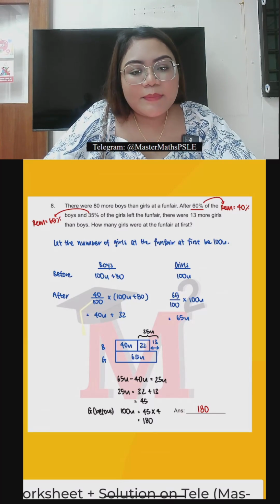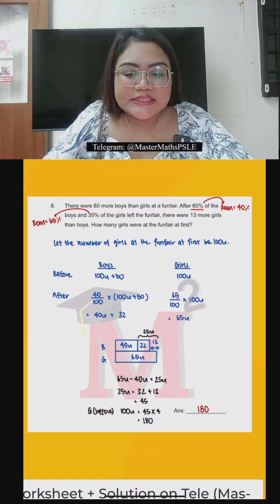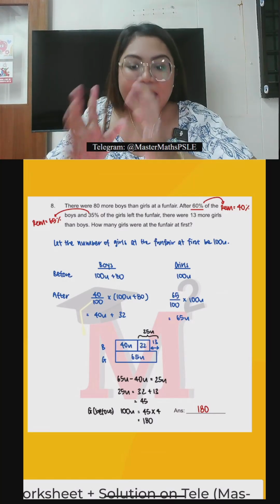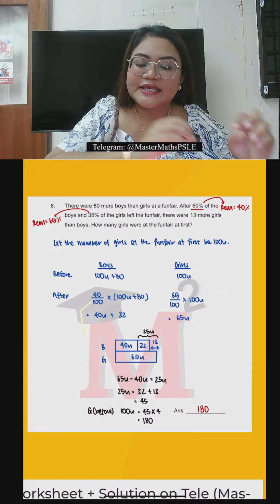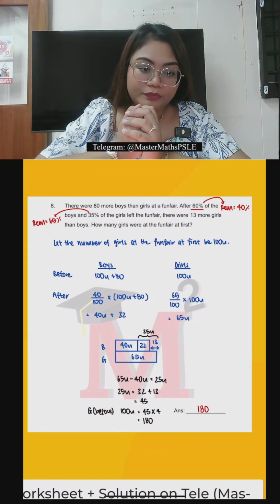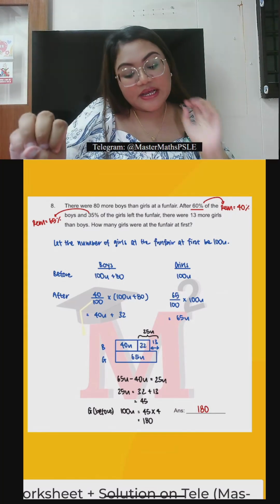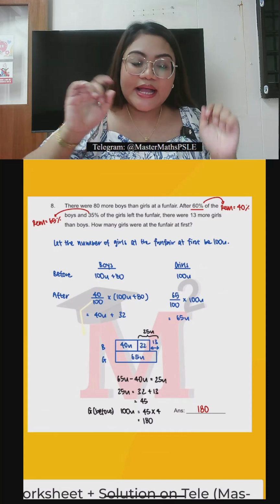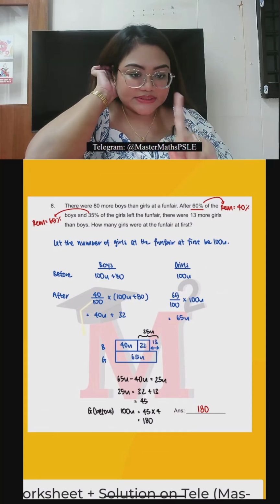Why must it be 32? The 32 is because I take 40% of the 100 units portion and 40% of the 80. I cannot just leave the 80 as it is because I want 40% of everything. So that will be 40% of the 100 units and 40% of the 80. I will explain this one more time in a second.